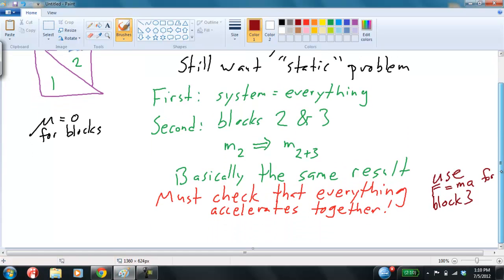And so, if I look up here at block three, here it is. There's a normal force, there is an M3G, and since it's not slipping, it's not accelerating up and down. So, ay equals zero. And so, in this case, the normal force will equal M3G. Okay.